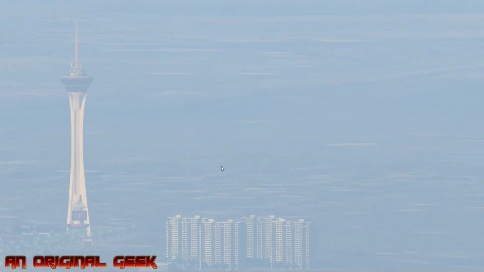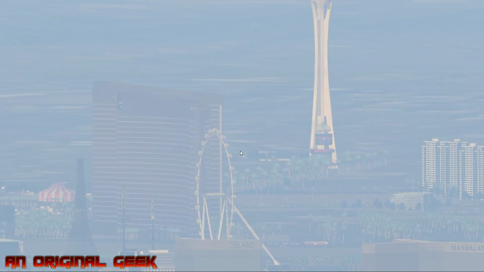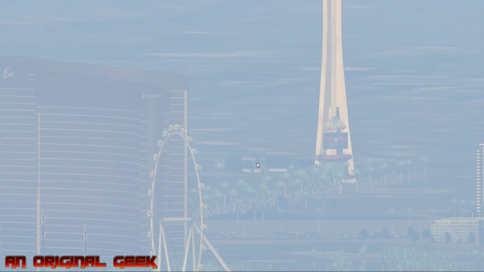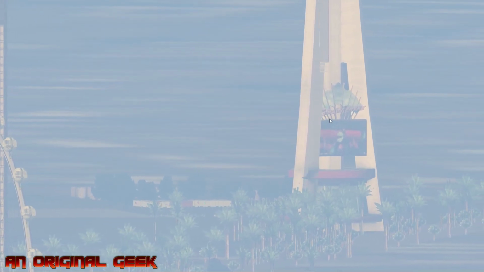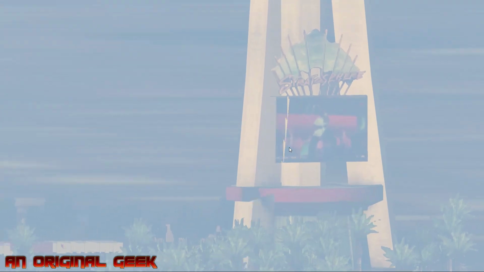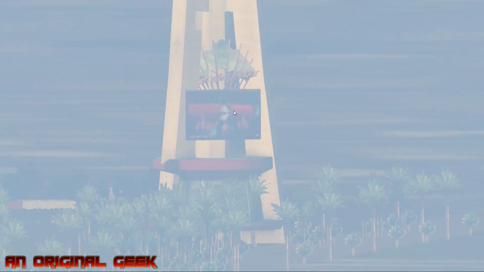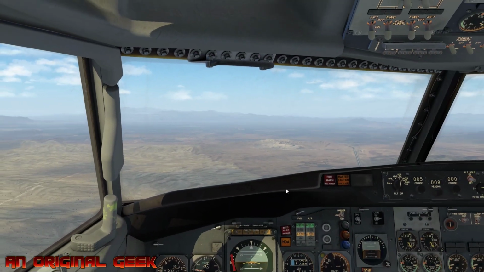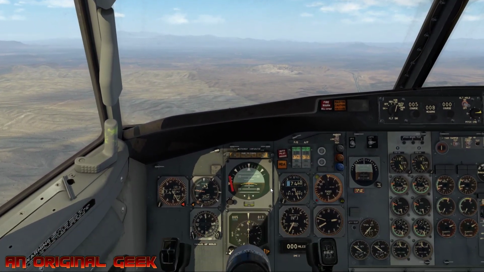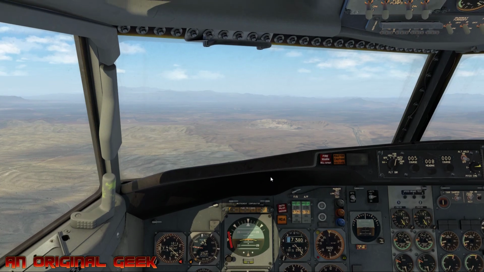That's pretty cool. Zoom in quite a bit. Let's see, can we see who's playing at the Stratosphere here? What is that? It looks like Elvis. From 17 miles away.